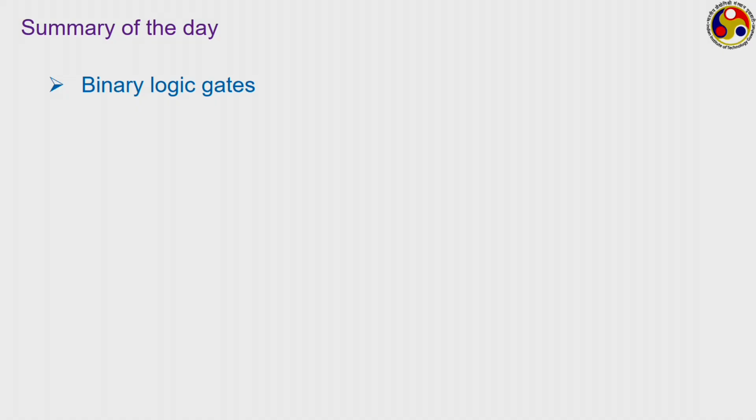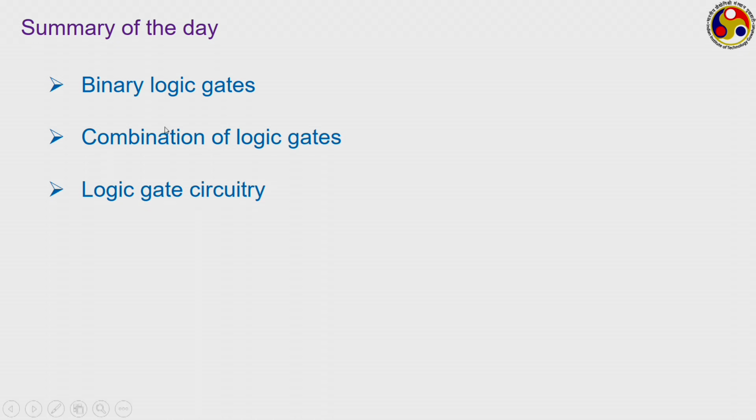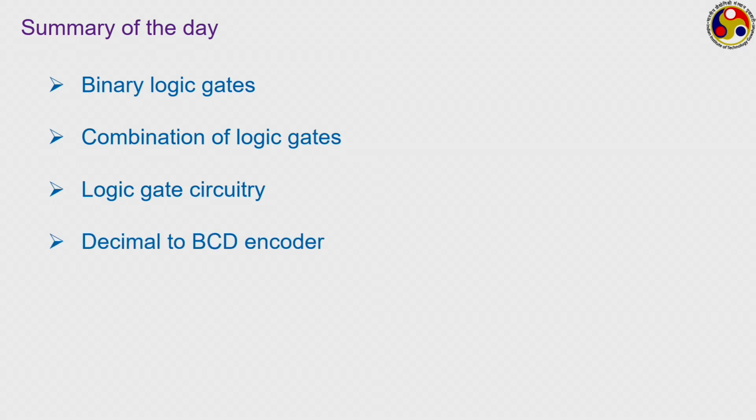So, this takes us to the end of today's lecture. If we want to summarize, we have discussed the binary logic gates today. We have discussed in detail each of them, and hopefully have understood how to do this operation. Please practice some more examples. We have discussed how to combine different logic gates to get different numbers of outputs for any number of input signals. Then we have briefly discussed the circuitry for AND, OR and NOT gates, and how to combine them to get NAND and NOR operations. Also we have talked about the universal gates, that is NAND and NOR. Then we have talked about the decimal to BCD encoder and gray encoder.